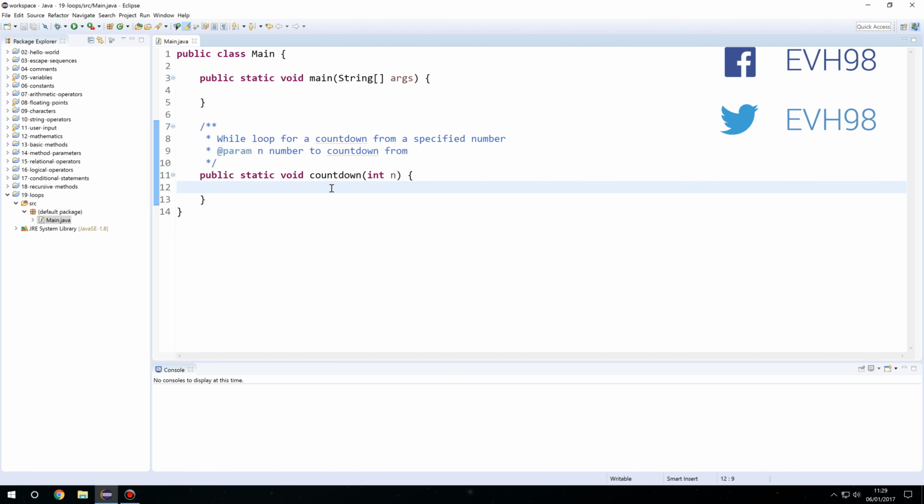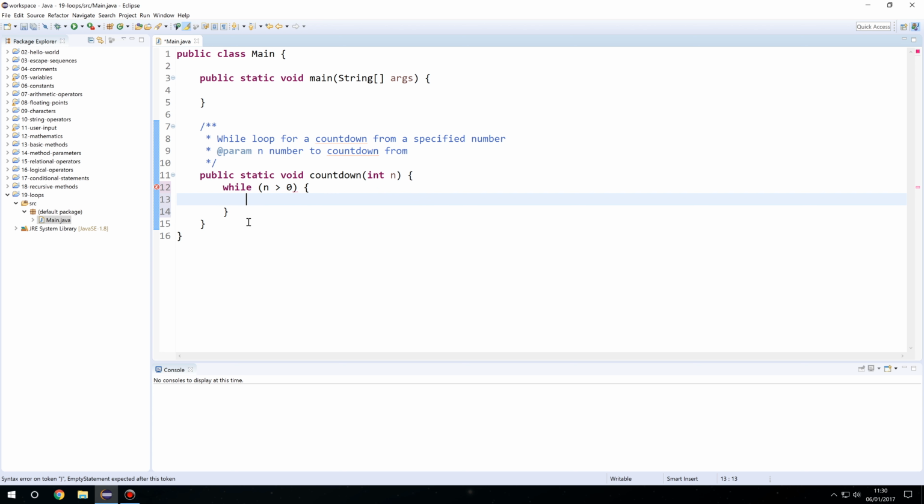So to demonstrate the concept of loops, I'm going to be using the countdown example from the last video, because it's pretty straightforward and gets the point across. So the first kind of loop is a while loop, and essentially how that works is you type in the keyword while, and in brackets you type in the condition. So in our case, as long as n is more than 0, so whilst this is true, keep doing this.